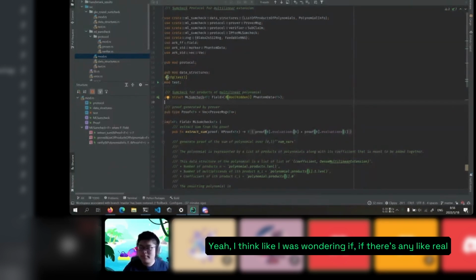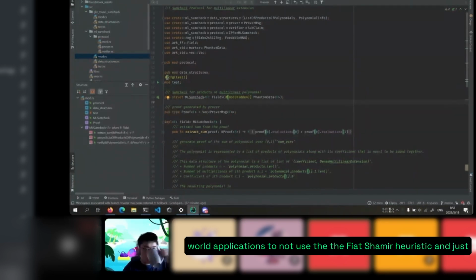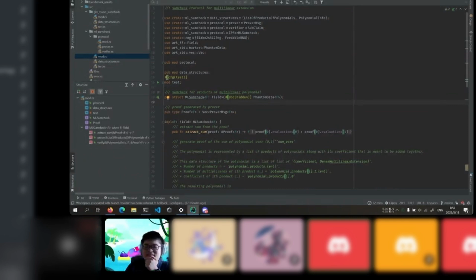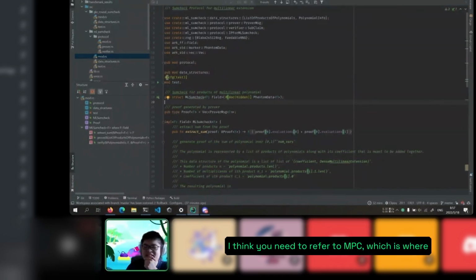I was wondering if there are any real world applications that do not use the Fiat-Shamir heuristic and just do the back and forth rather than generating the pseudo randomness. Let me think about that. I think you need to refer to MPC, which is multi-party computation, where the computation involves a lot of parties.